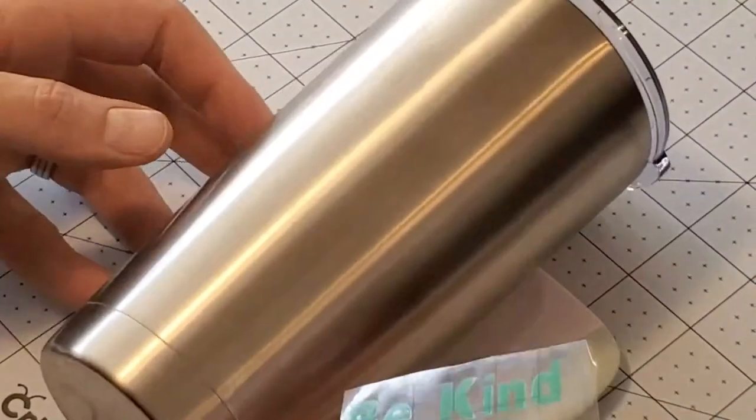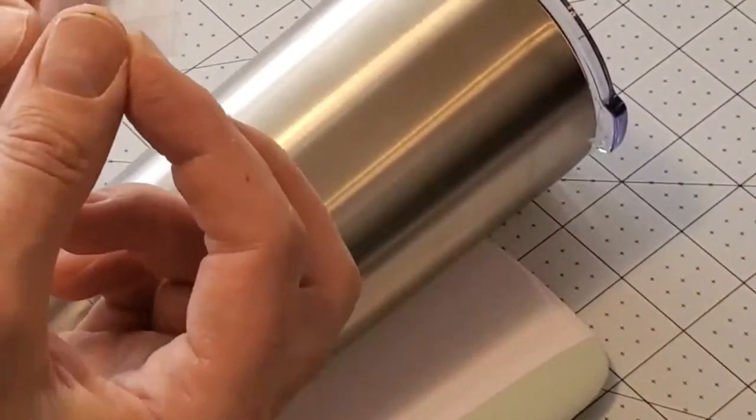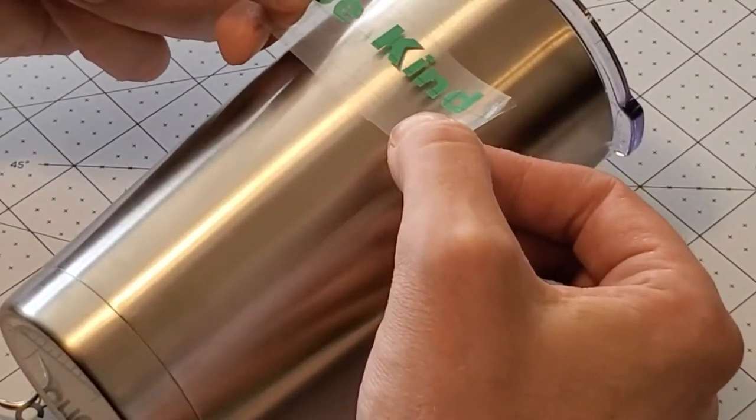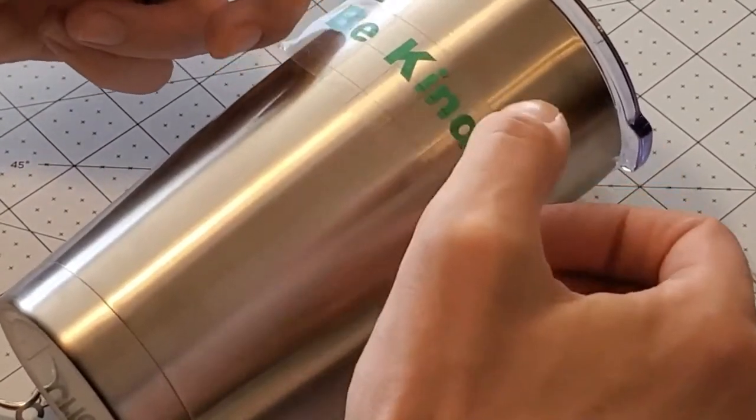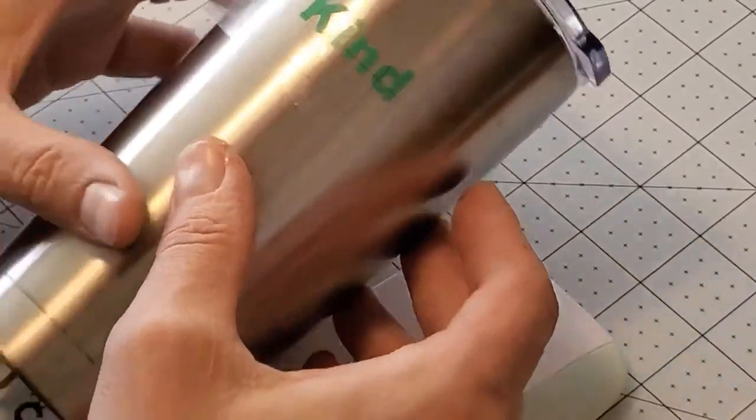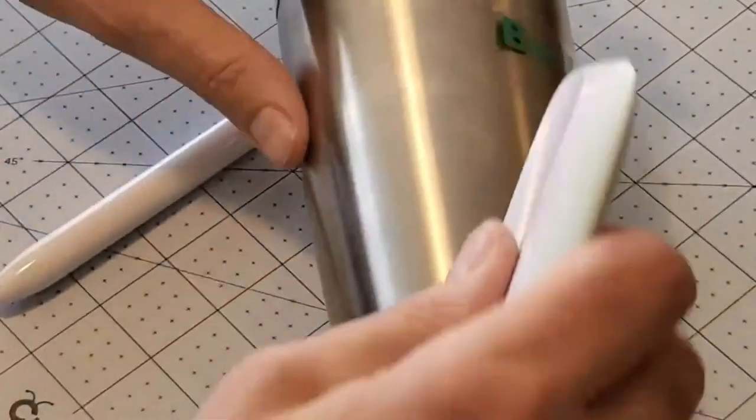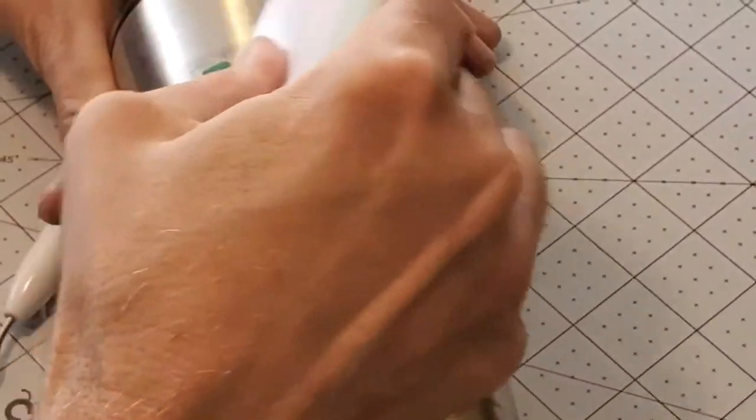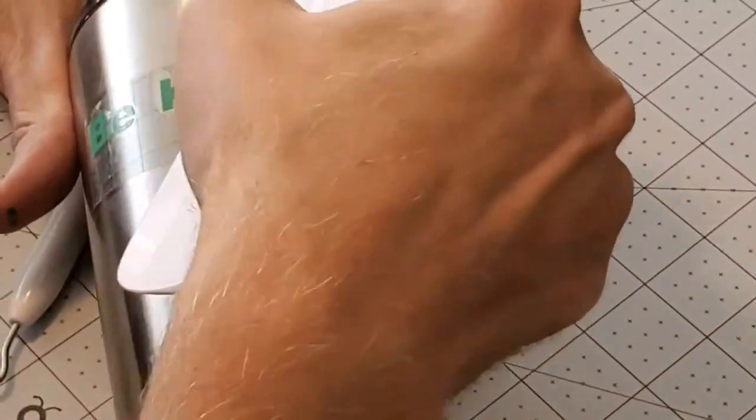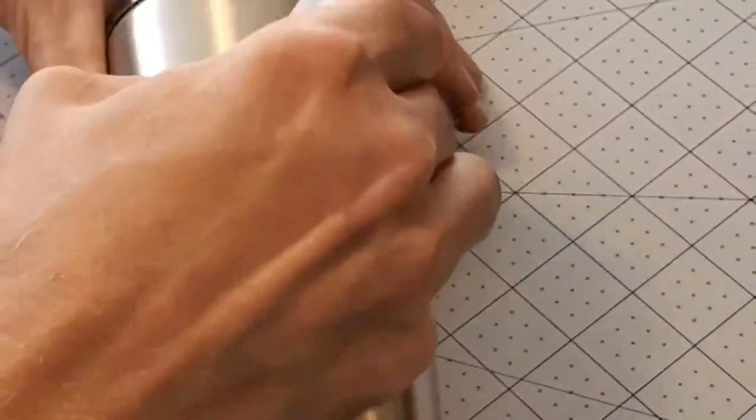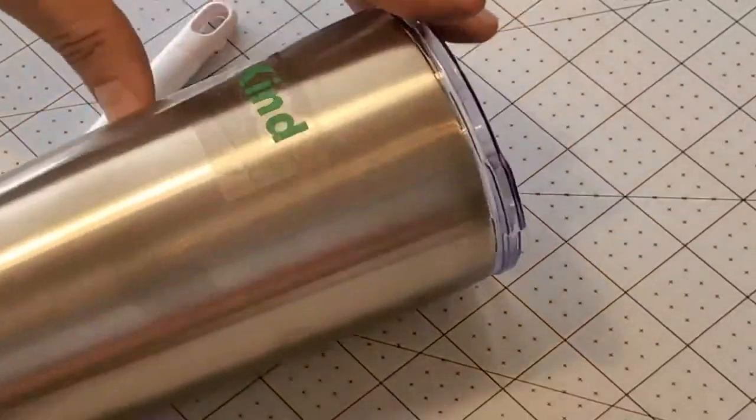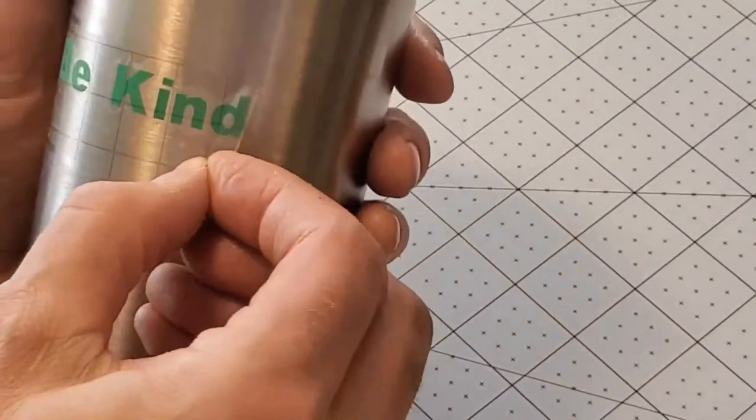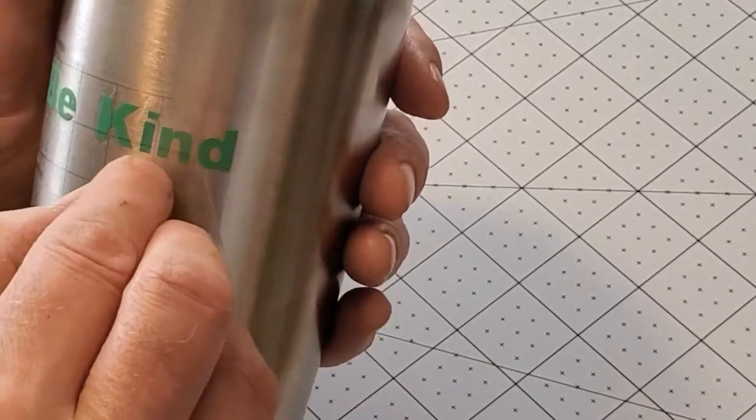You can see I'm using my scraper and my weeding tool to keep the tumbler from rolling. I'm just going to eyeball this. A lot of people do use the measuring tape. I typically just use my hands and eyeball where I want this in the design. On a tumbler, it's good to get it up high where people can see it. Okay, now I'm just going to give that a few scrapes. One thing that I neglected to do, I just realized in the beginning of this, is I treated this tumbler with some alcohol and a cotton swab just to get it super clean and make sure there wasn't any grease from my hands on it. So that's a good thing to do in the beginning to make sure you get a good bond with your vinyl sticker.